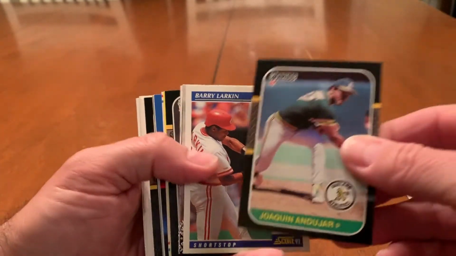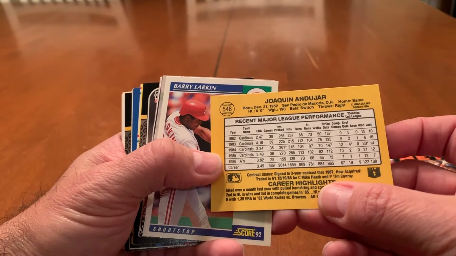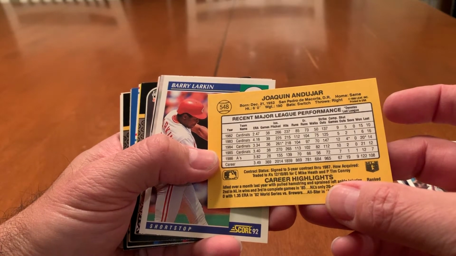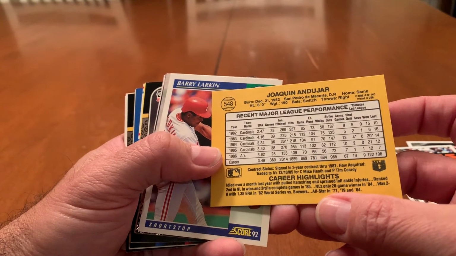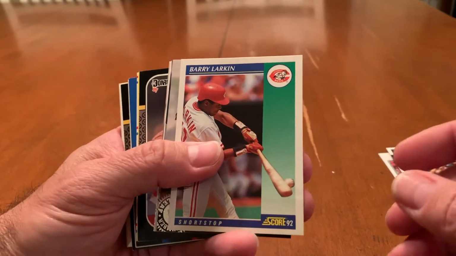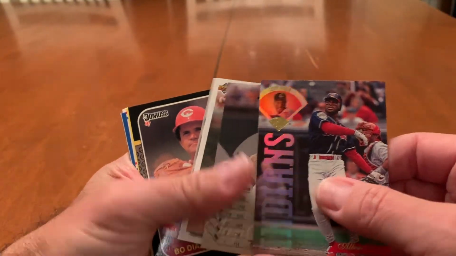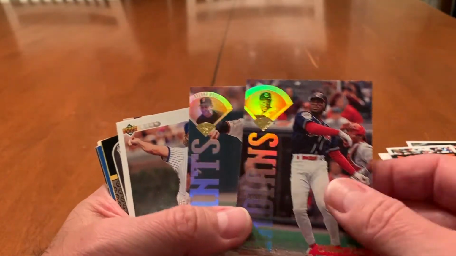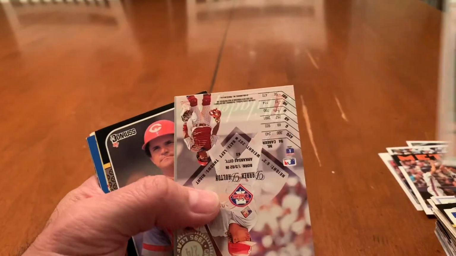It's Joaquin Andujar. It's a pretty decent picture if I remember correctly back in the day. 15 and 10 one year, 20 and 14, 21 and 12. ERAs were in the 3s. Decent picture. Barry Larkin, Hall of Famer. And here's some, these are Leaf Limited. I like these, the shine on these. There's Albert Belle and Bobby Thompson, 2 pretty good players from the 90s.